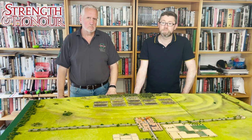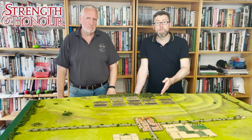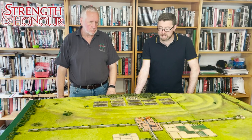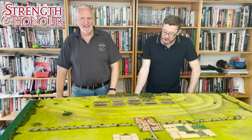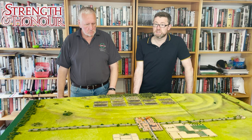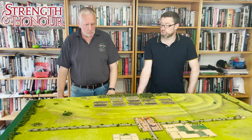Some groups are identified as slightly different. In particular, the Boii tribe are a fanatical warband unit — particularly famous for their ferocity and tenacity in battle. In earlier times they often fought naked, though by this time they've probably remembered to wear their trousers. In 2mm, luckily, we don't get to see the gory details. Along with the main warbands, we've also got skirmishers — often younger warriors in a more open formation, armed with slings, javelins, and clubs — designed to skirmish on the flanks or to support the main warbands going forward.